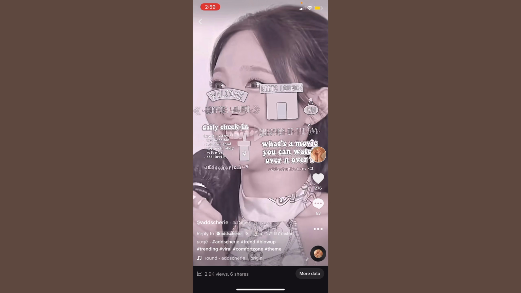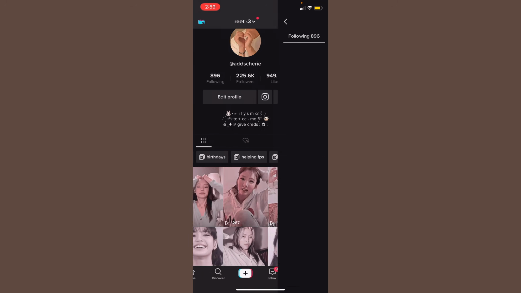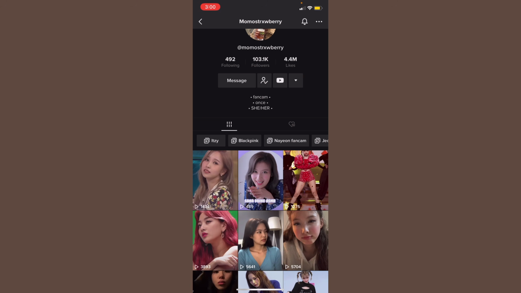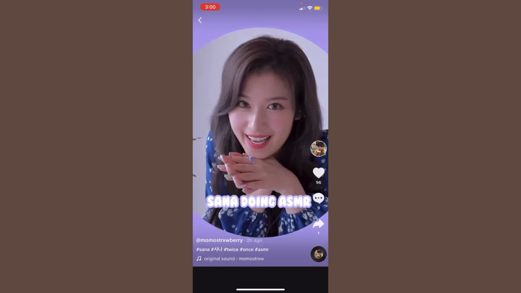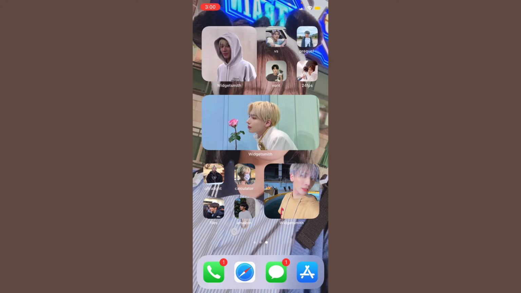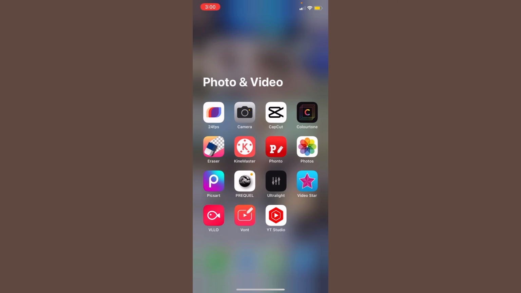So here is the theme. It is a comfort lounge theme. And I made this in like 5 minutes. It was pretty easy, and I hope you guys like it. So I'm just going to be doing a quick theme tutorial. First, I'm going to go ahead and select a video I want to edit. So I'm just going to go ahead and save one real quick. Okay, so now I'm just going to quickly do the coloring and I will be right back.